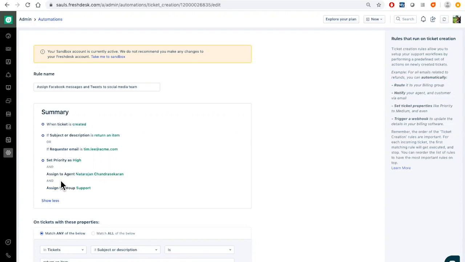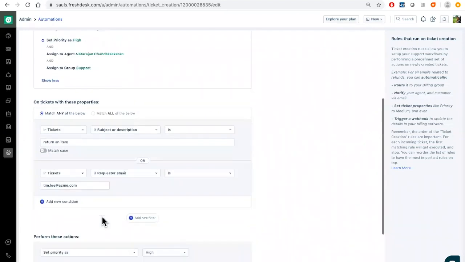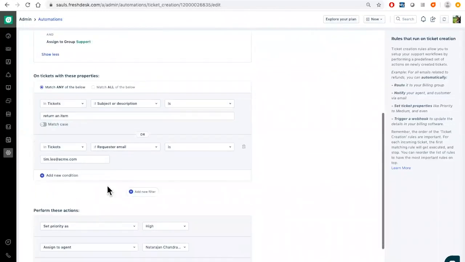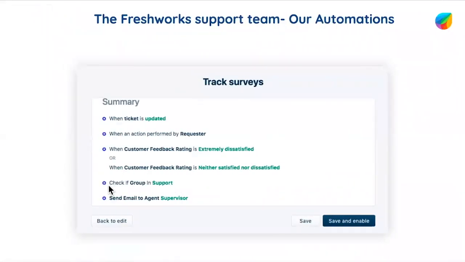So when you set up an automation rule in Freshdesk and then have to read through it to see if you set it up right, or modify it at any point in time, you can read through it in text rather than having to go through every single condition you've configured. We auto-generate a summary in the language that your account is in, and you can just read through it and edit any part of your automation rule. Great. All of these are screenshots of rules that have actually been set up, and that's what our own support team uses to provide you the experience that you have when you speak to support.